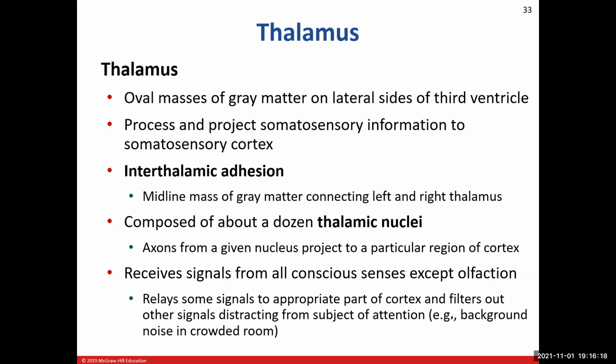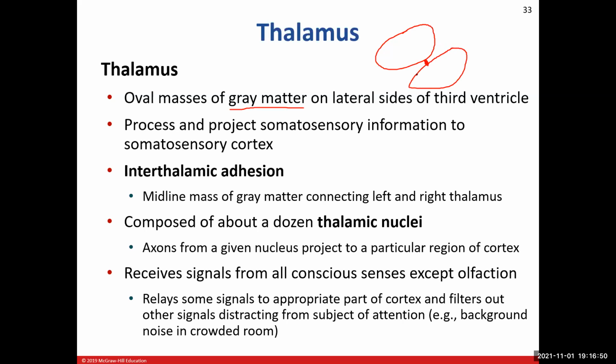All right, the second part of our diencephalon is the thalamus. Very important structure, right? The thalamus is made up of gray matter. So that's non-myelinated tissue over there. And so the thalamus is basically, I call it a football shape. It's these two oval structures that have this little connection to one another. And it looks like a football.